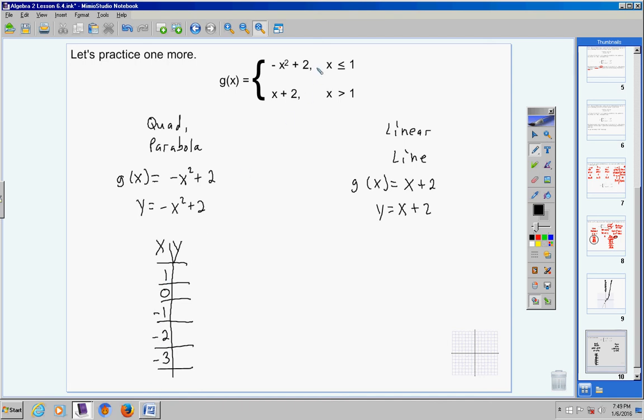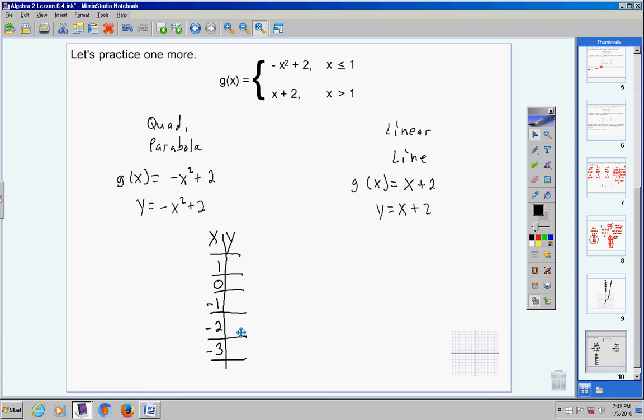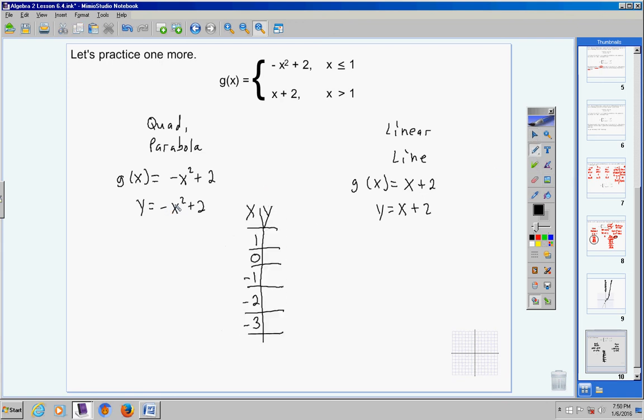Let's substitute 1 into my equation right here, okay? So let me slide this over just a tad. There we go. And let's substitute 1 in for x. Now look, guys, the negative is not getting squared. The squared only goes to the x. It's really like this. It's really negative 1 x squared. There's really a 1 there, even though you can't see it. Okay? Do you understand that? This negative sign right here is not being squared. So you bring the negative sign down, then put your parentheses, then put your 1, and then square it.